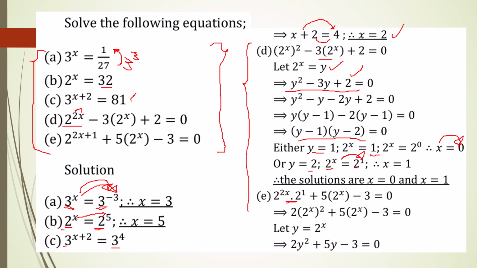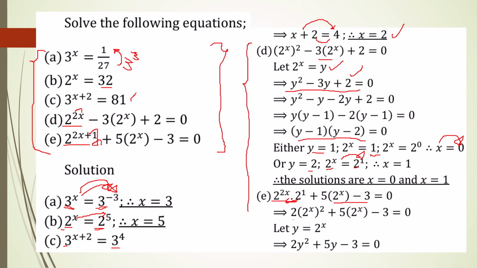So here we do the same thing. Now remember that here we are adding 2 powers, and in addition, indices means that you are multiplying the same basis. So that's why in the solution we first separated them. You are seeing that it's 2 power 2x multiplying 2 power 1 plus 5 into 2x, then minus 3 to be equal to 0. And then we also simplify this 2 power 2x the way we did it in the first example or in the previous example.